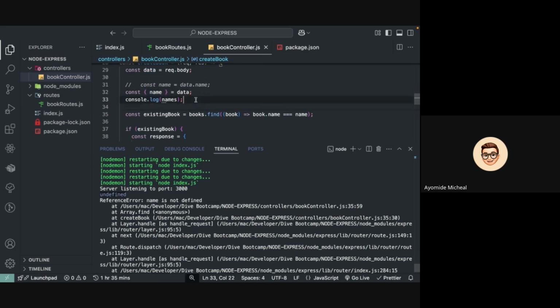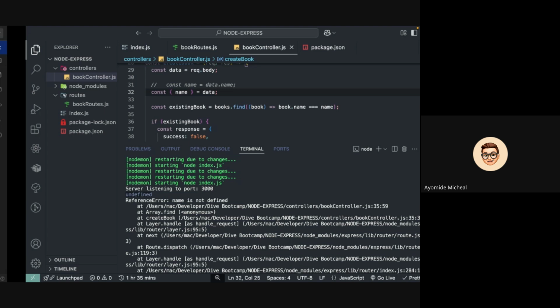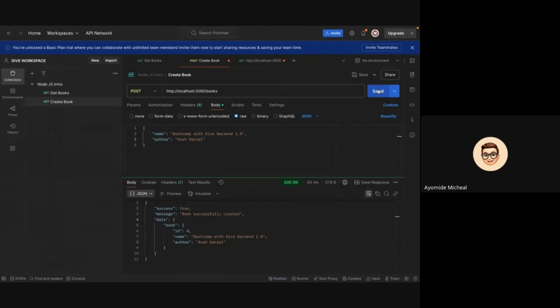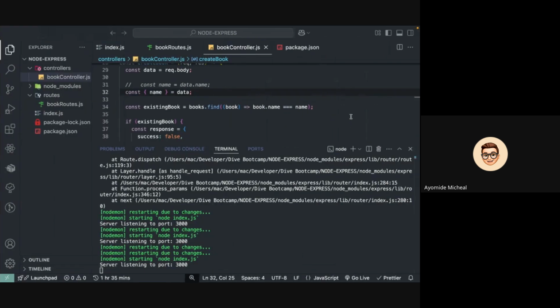If I remove the F and then, after saving, coming here, I have everything still working. Do we get that? If I want to access the author as well, I can just say author. Here, I can only access things that are inside this data. Do we all understand that? I'm saying only Daniel. All right, Daniel.